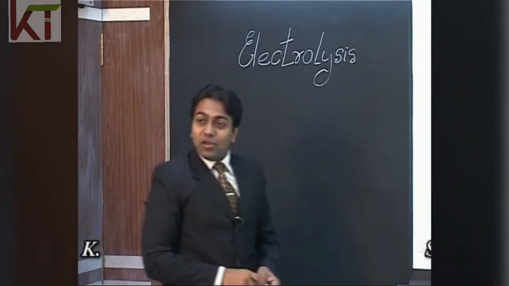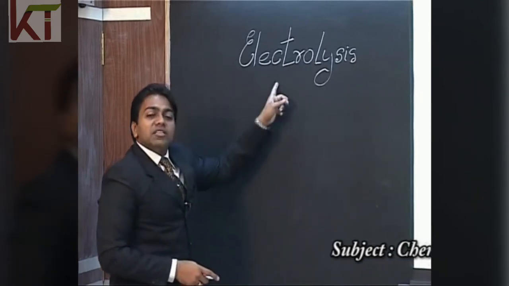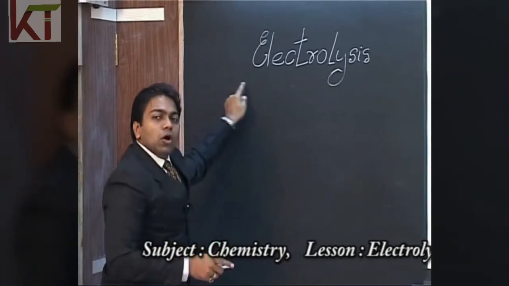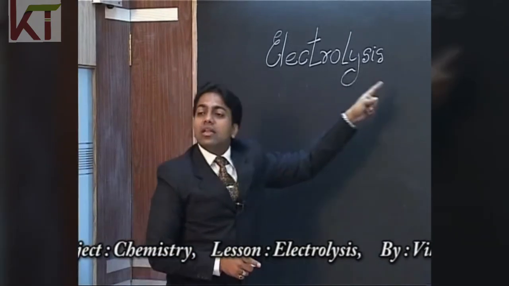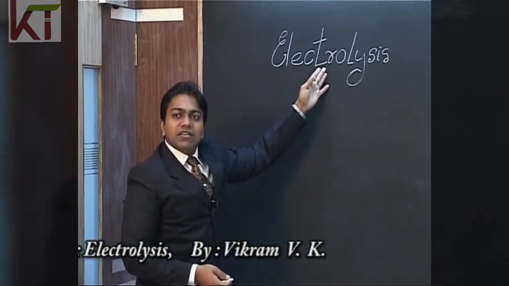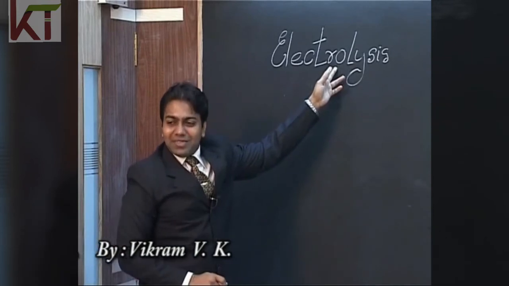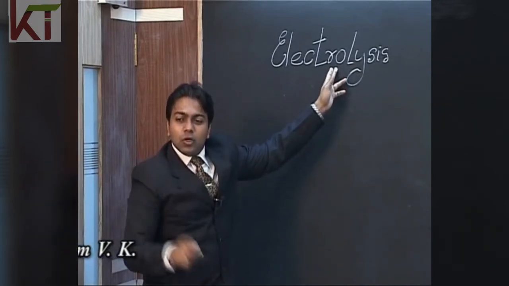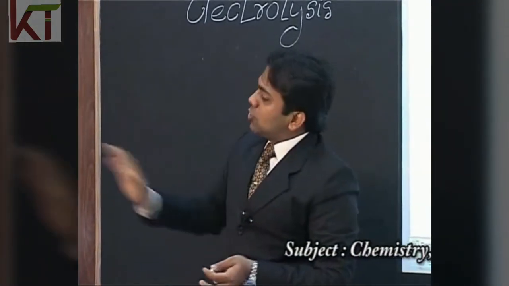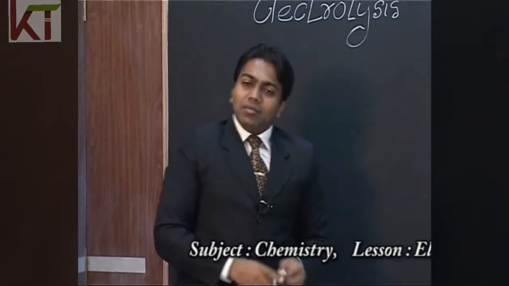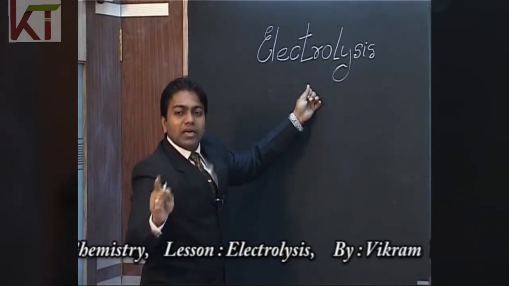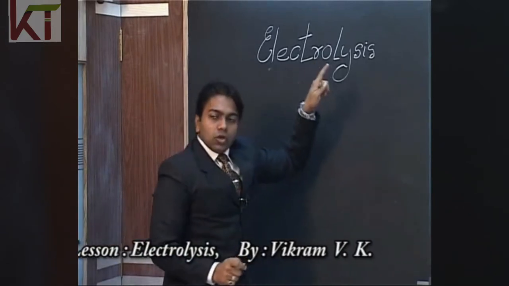names of the animals. Why, you know? The reason is that whenever we start with a chapter, I want you to understand what is the meaning of the topic electrolysis. Just merely E means elephant, L for lion, T for tiger, R for rat. That's not the meaning of the chapter. The meaning of the chapter is something else. Normally what you all do is, you start up with the chapter: okay, electrolysis, this is so and so paragraph, so and so questions, over. But you don't know what is electrolysis at the end of the chapter. So the basic criteria over here is to understand what you mean by electrolysis.